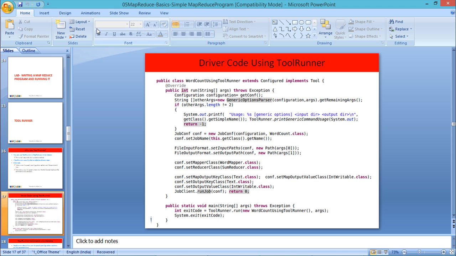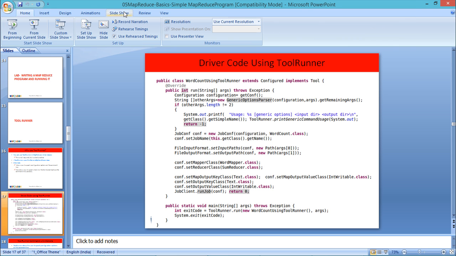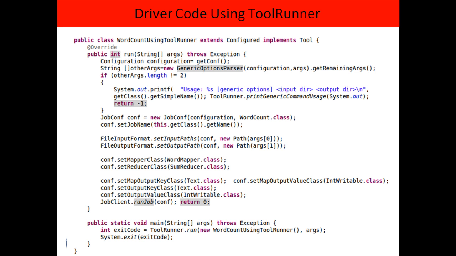If you are writing your Java driver using ToolRunner, you have to write it like this. Your driver class should extend Configured and implement an interface called Tool.